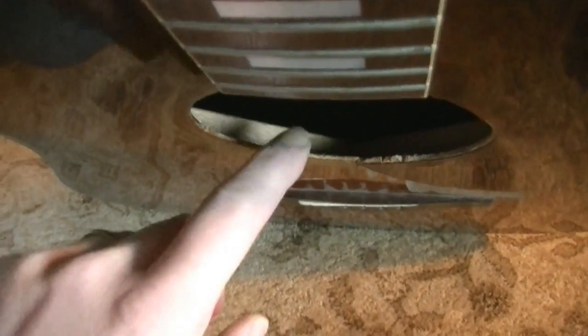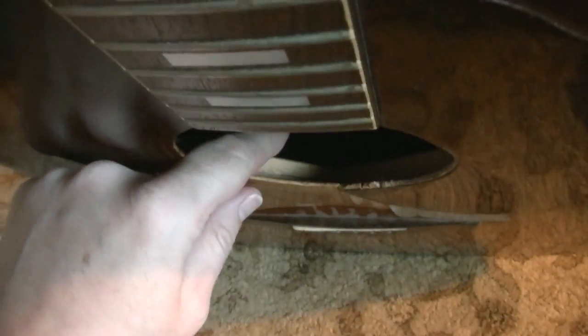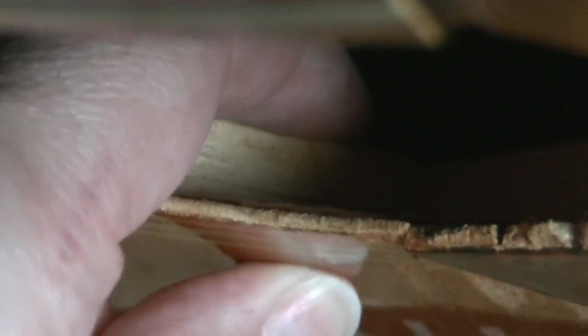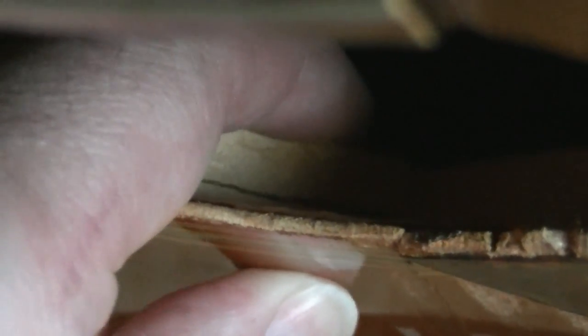But once again, we do have a crack we need to address right here. I don't know how easy this is going to be to see right now. Oh, there we go. Yeah, you can see it. See there? You see that crack on that brace.